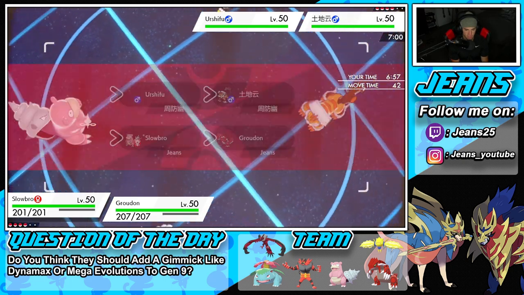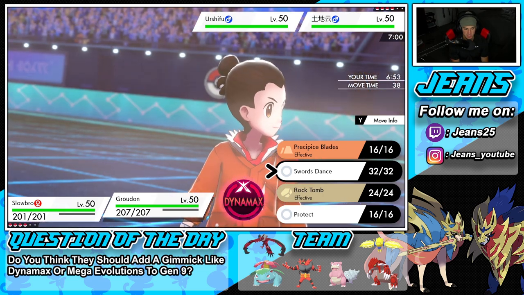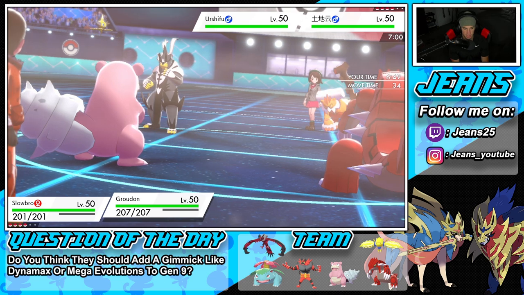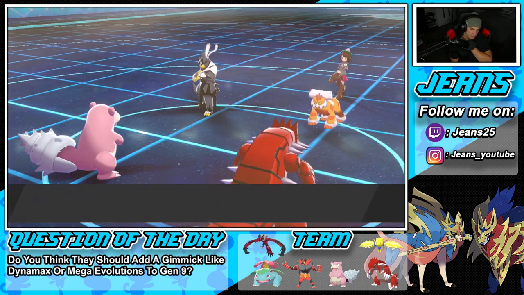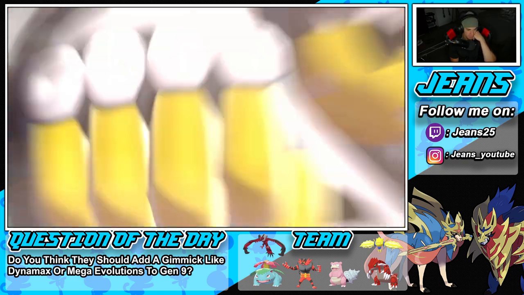I kind of do want to pop a Trick Room. Get this off, and I really do want a Swords Dance. You know what? I'm going to go for Swords Dance. Go for the Swords Dance Trick Room here, because I think he's going to Dynamax Lando here. He does not. He's just going to go straight for a Wicked Blow. Good. Eat this up. Eat this up, Slowbro.